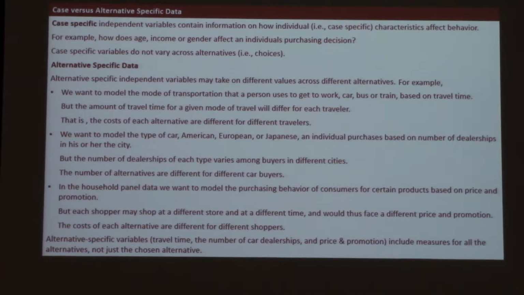Now for most of us, in most of these kinds of data sets, these household panel data sets, the whole point is to get the case-specific data, the demographic characteristics of the family, the income, the family size, and all those things, so that we can get a more accurate model of consumer behavior. So you're almost always going to have case-specific data when you analyze household panel data. We don't have it in this case because I had to get rid of it, so I wasn't allowed to use it. It's that simple.